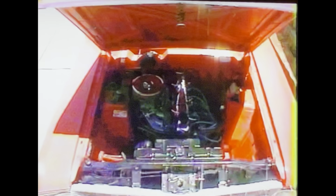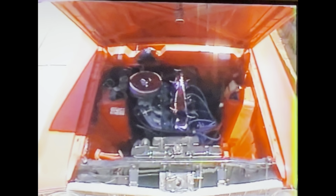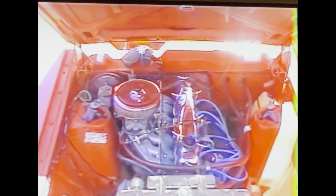You can see there runs a Holley 2-barrel carb. It's got those cool wing nuts there holding the valve cover down. And this is a pretty powerful and torquey six-cylinder, to be honest. I remember this thing going quite well. It put a lot of V8s to shame, actually, when street racing off a set of lights or something like that. Especially first and second gear, it just used to pull like a rocket ship, like a freight train.